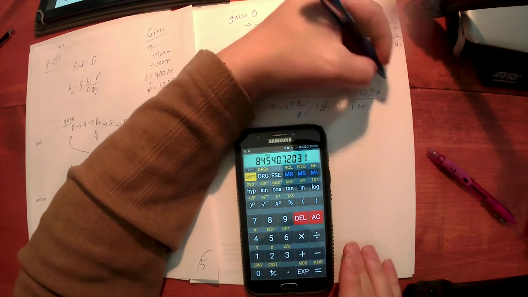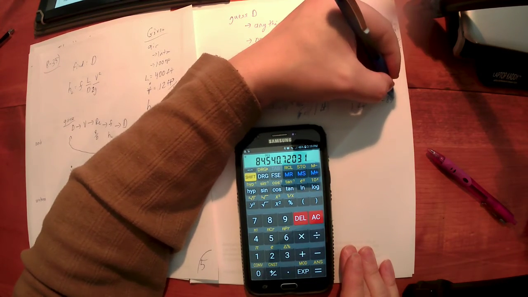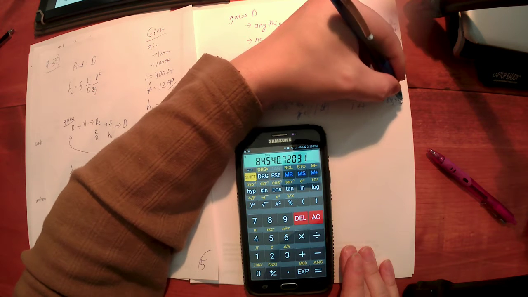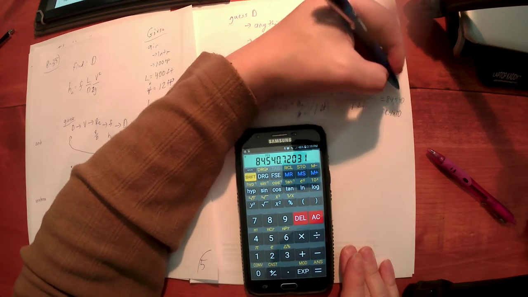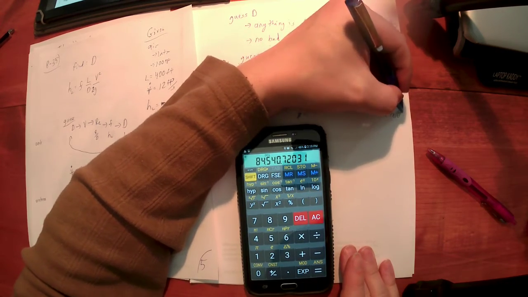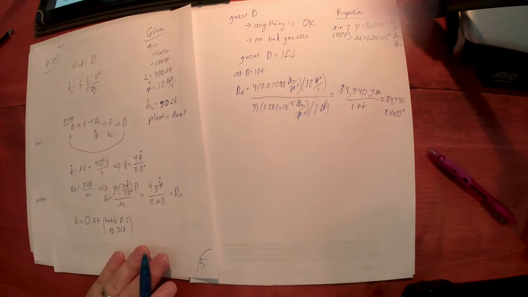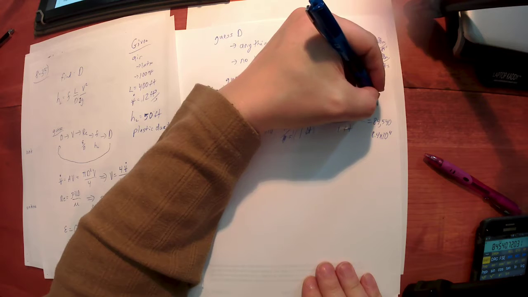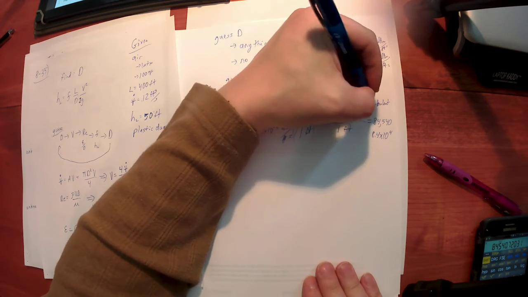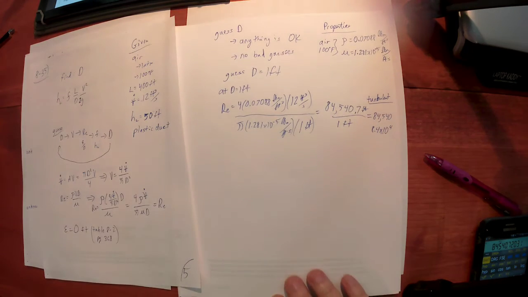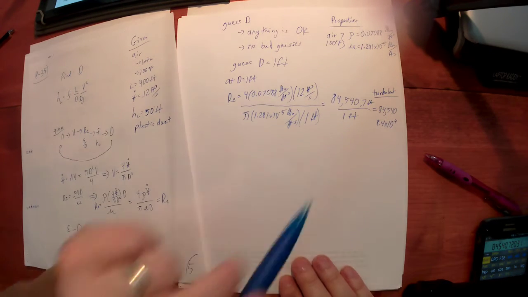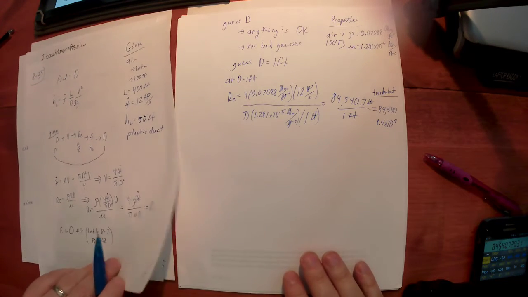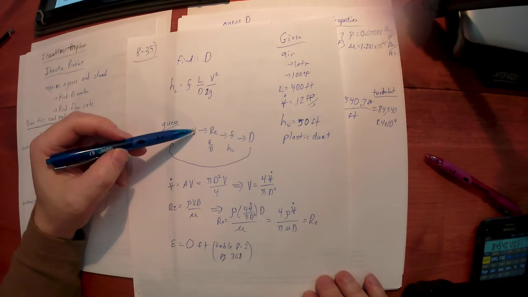So for us, this is just going to be 84540, or 8.4 times 10 to the 4. That's turbulence. How do we know that? Well, it's a Reynolds number greater than 4,000. So I've got turbulent flow here. Now we'll see why this is important in a second. Okay? All right. So I've guessed diameter, solved around the speed.